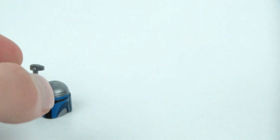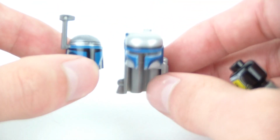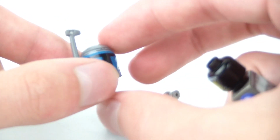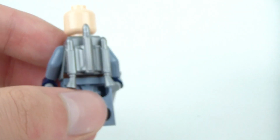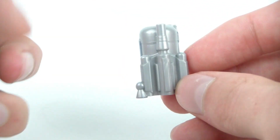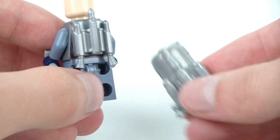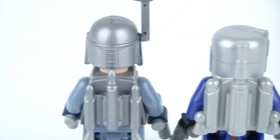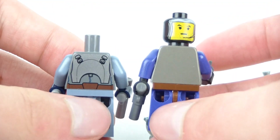Helmet wise, as you can see, it is kind of hard to compare, but both helmets look pretty good. The old one has a classic LEGO Star Wars look. The newer one is much more accurate and it has the targeting thing which you can move back and forth, which the old one you could not. Now minifigure wise, the older jetpack was molded with the helmet, so it looks less good. The newer one you can completely remove, and it's a much more refined metallic color. And speaking of back prints, the newer one does have a nice little back print, while the older one does not.